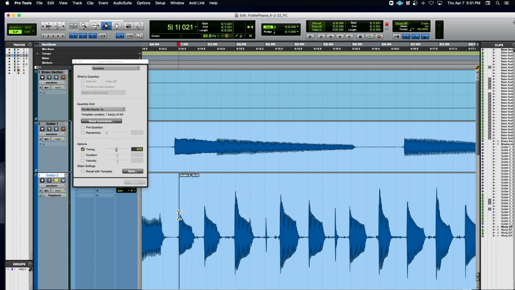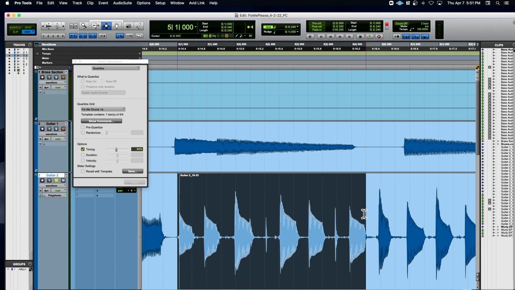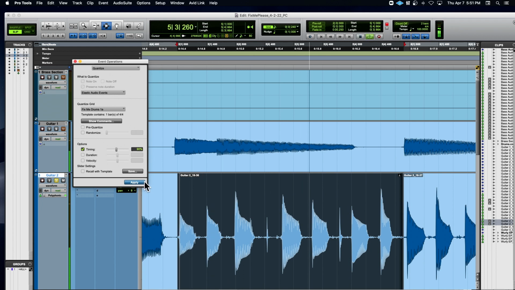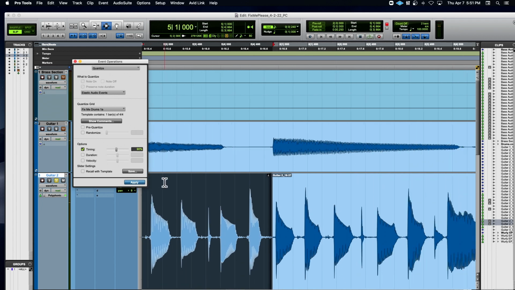So this here is not in a good spot, right? That's really not played well. I don't want that transient. I'll apply this. Good.